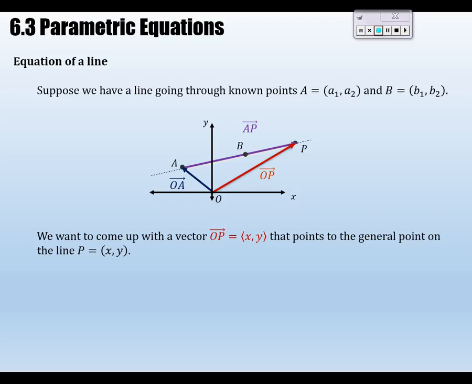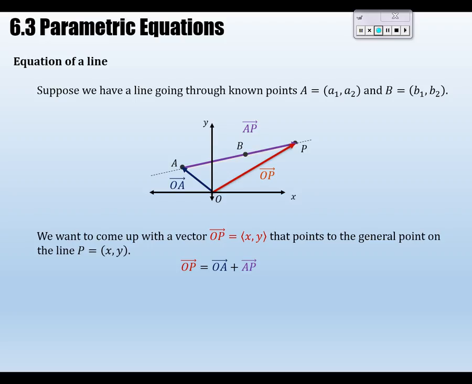Now what's the relationship, can someone tell me, between OA, AP, and OP? What's the relationship there? And the visual helps a lot. Yeah. It is a triangle, true. Thinking about things we've thought about recently though, what is the relationship? No. Sure, it's simpler than that, maybe. If you add OA to AP, you get OP. Bingo. Right? Do you see that OA plus AP is OP? Just end to end. Okay?